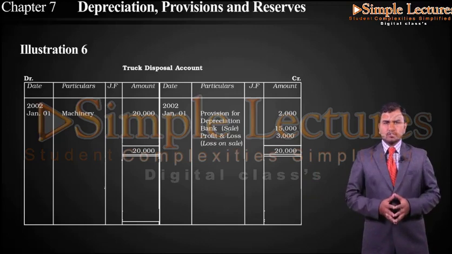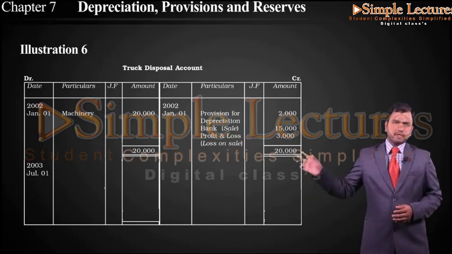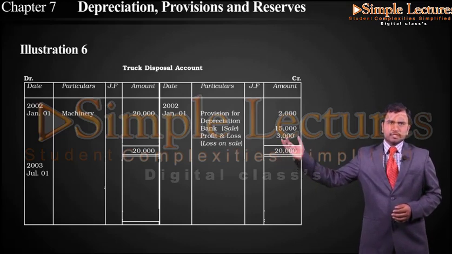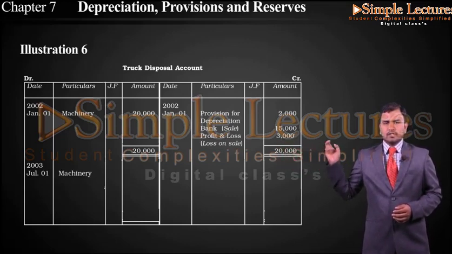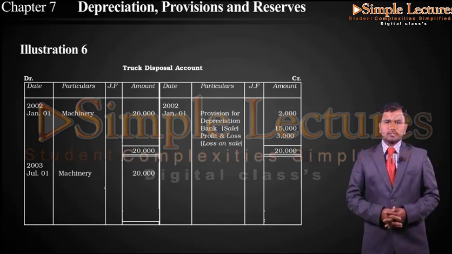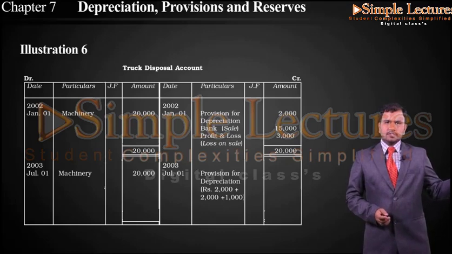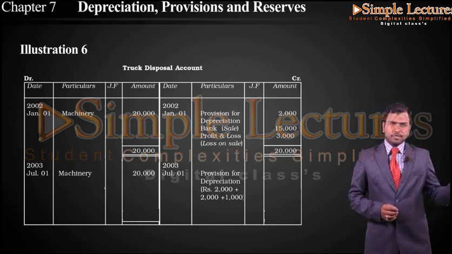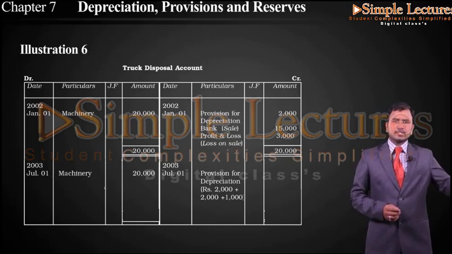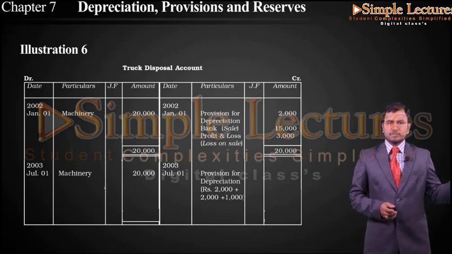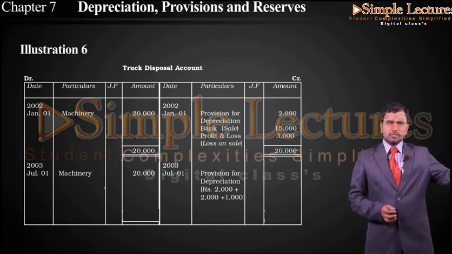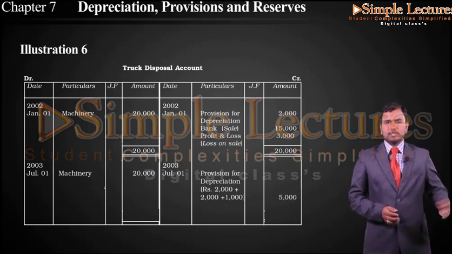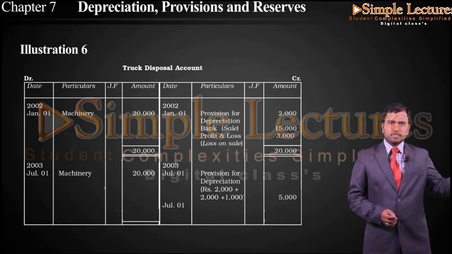And again another asset was sold on July 1st 2003, that will be considered in the debit side again. So in the debit side, July 1st 2003, asset account 20,000. Then again in the opposite side we are going to show the provision for depreciation where depreciation was 5,000. So machinery was used for 2.5 years. First year depreciation will be 2,000, second year depreciation 2,000, and third year it was used only till July. So 6 months depreciation will be 1,000. So total depreciation will be 5,000, and machinery was sold for 18,000, and it will be considered here again on the same date July 1st, bank account 18,000, asset sold.